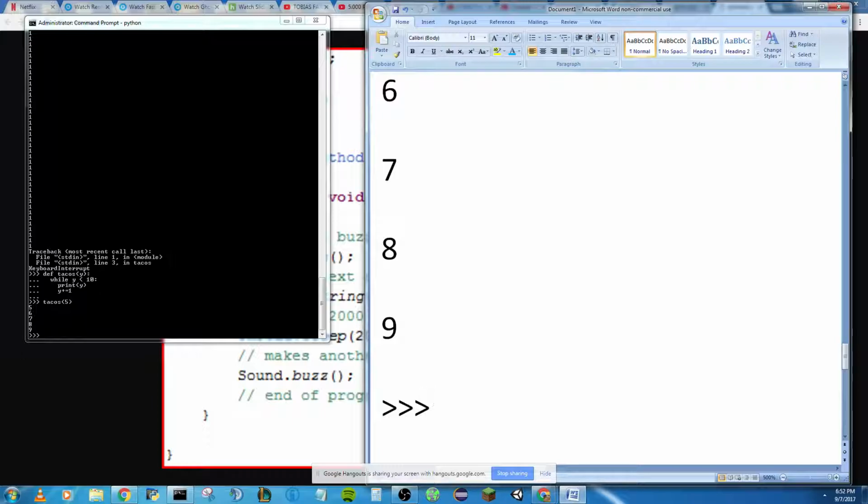But the idea is that you're defining a method that you're going to use over and over and over again. And that's what coding is. You're going to assign values that are going to change or not change depending on what you need them to do. And they're going to do a whole bunch of stuff for you very quickly.